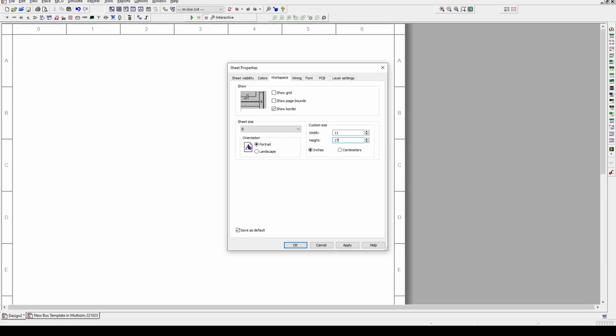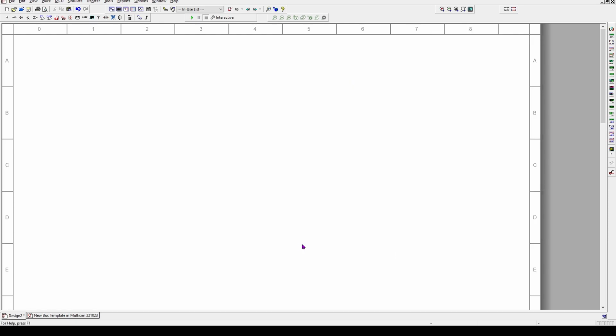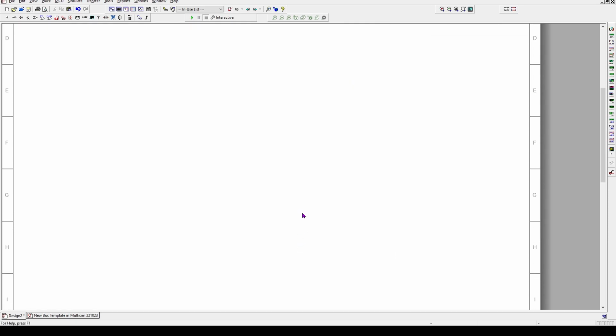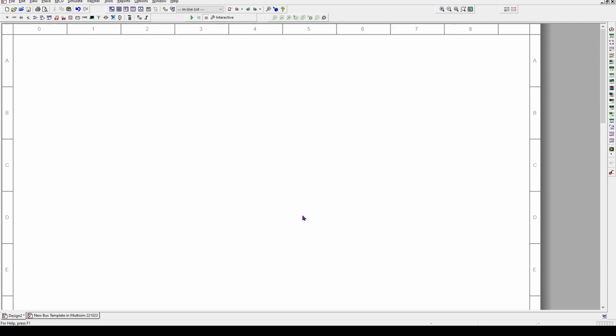I like it to be portrait, but it could also be landscape. I like to apply and then click OK. And there it is. It's a larger screen. Well, this leads us to another problem, and that is if I were to design a circuit on here and then print it, it would shred a forest. It would crank out 4 pages trying to show the entire thing.